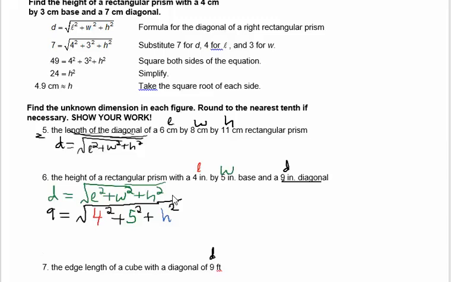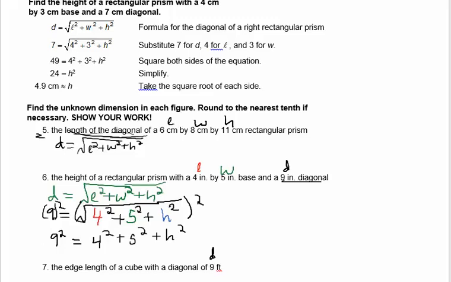All right, so if we're looking for H, and right now there's all of this stuff going on, there's things being squared, and it's under the square root, let's begin by getting rid of the square root. What is the opposite of taking the square root? It is squaring. So I am going to square both sides of my equation, because that undoes the square root. So now I have a simpler problem of 9 squared equals, I undid the square root, so now I'm just left with 4 squared plus 5 squared plus H squared. This is a much simpler form.